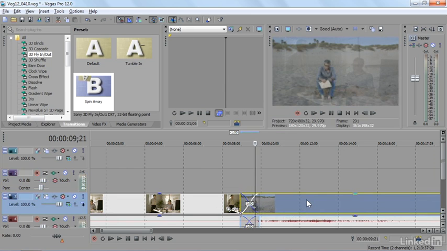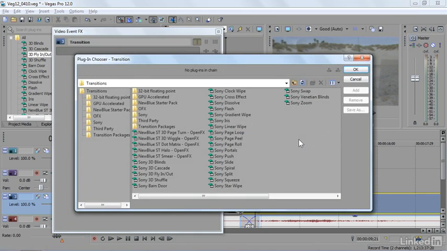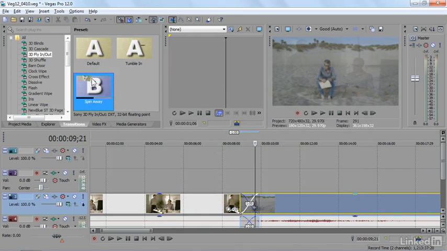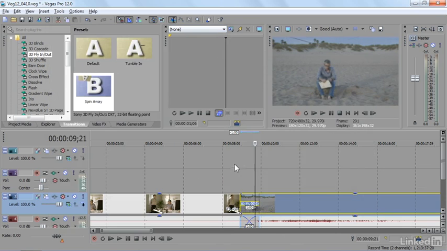Like I say, by default, transitions are a second long. Now what I've done is I've overlapped the two. I'm essentially doing the same thing I would have done if I'd trimmed back half a second on each clip. I now have the necessary head and tail material. I can now add a transition to this one of two ways, and that is either by right-clicking on it and selecting Transition, Other, and selecting here from my plug-in directory for my list of transitions, or I can simply drag the transition from the transition panel onto this overlap, and when I let go, I now have a good, clean transition on my timeline.